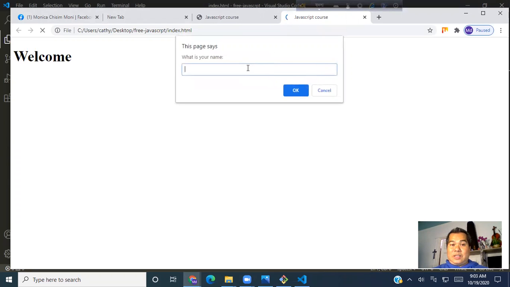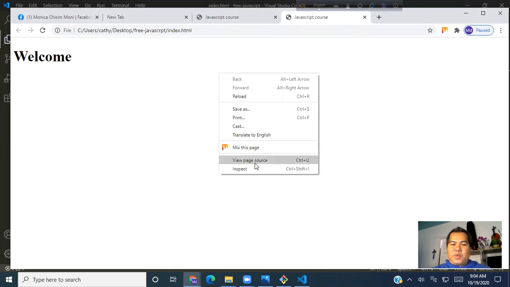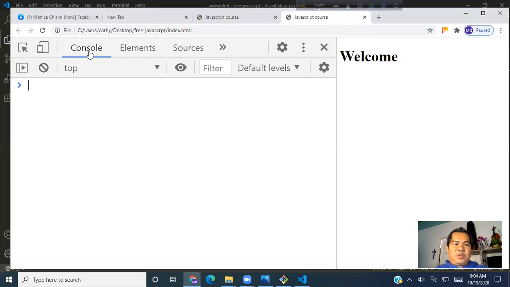Click, and it's prompting and telling me to write the answer. My name is, say for example, I can write my name. Maybe I can say my name is the USA. Click, and it will show the name where we have to inspect the elements and go to the console to check what has been printed.